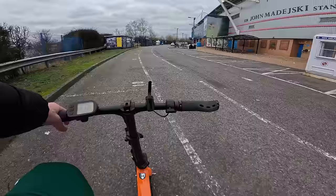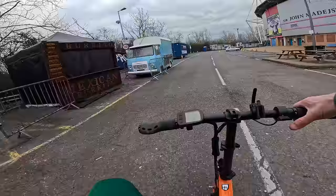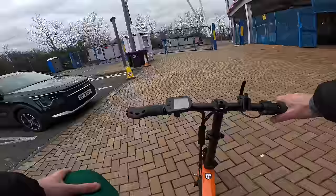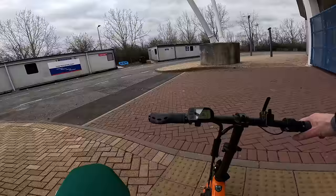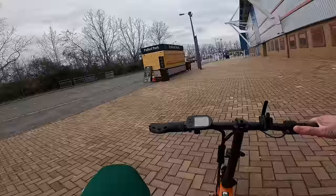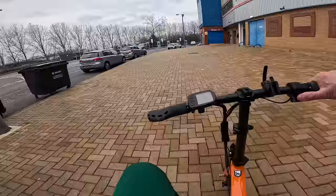So the Jondeski stand - I know I'm not pronouncing that correctly. Loads of catering trailers down here, and a closed gate - oh we've got an open gate there. Match day staff entrance - cool. Loads of open gates but no movement at all on the outside really. We noticed a few children at the back where the training centre was, so we'll avoid that.